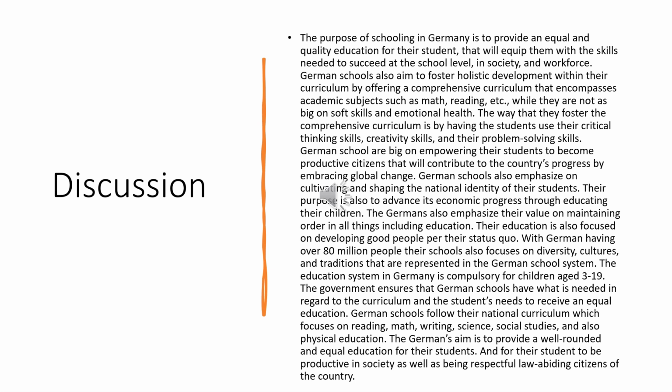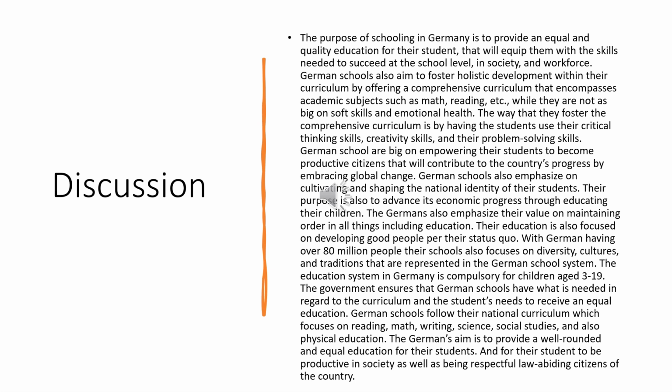German schools are big on empowering their students to become productive citizens that will contribute to the country's progress by embracing social and global change. German schools also emphasize cultivating and shaping the national identity of their students. Their purpose is also to advance its economic progress through educating their children.